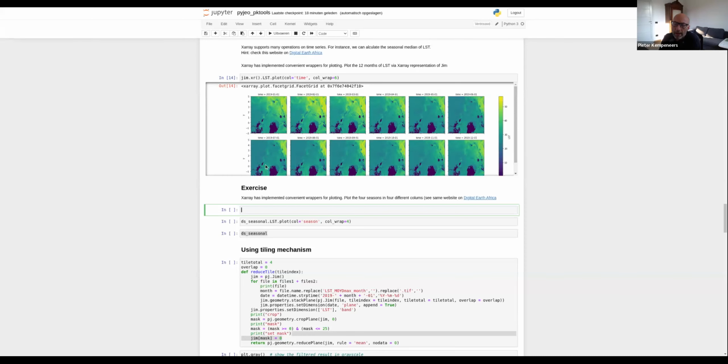If you would not have xarray, this would be quite a challenging task. The reason why I'm giving this exercise is so you can appreciate how powerful xarray is and how easy it is to work with time series. It's not obvious to do that with other software.